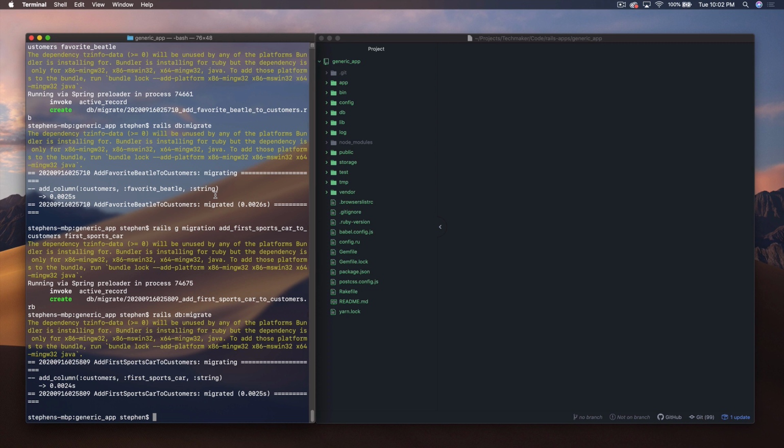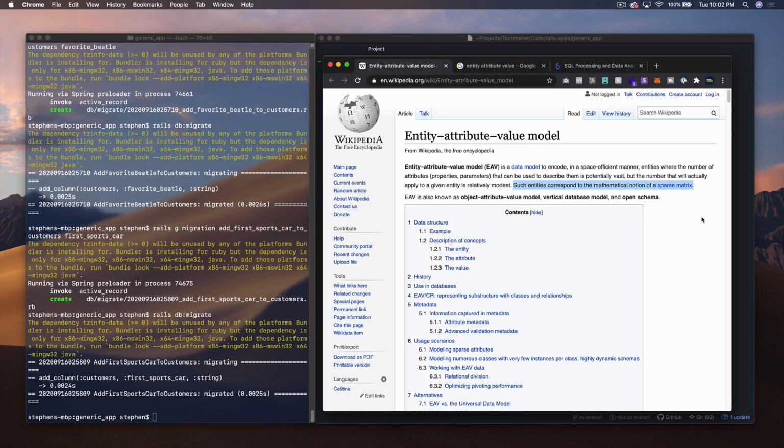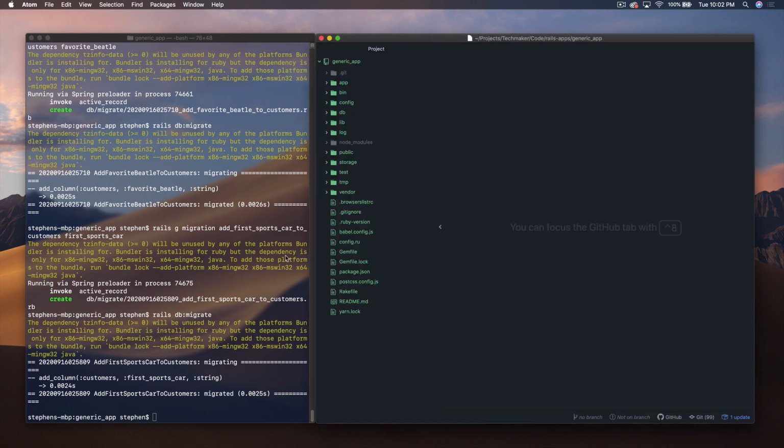So when we talk about the sparse matrix back over here in the browser, what we're talking about again is having a column on your database table where most of the entries are blank, right? Or many of them, an abnormally large amount, maybe you could say. Like a first sports car is probably going to be pretty highly null. If you're dealing with young people, the number of kids is going to be pretty empty, potentially, depending on where you are in the world and so on.